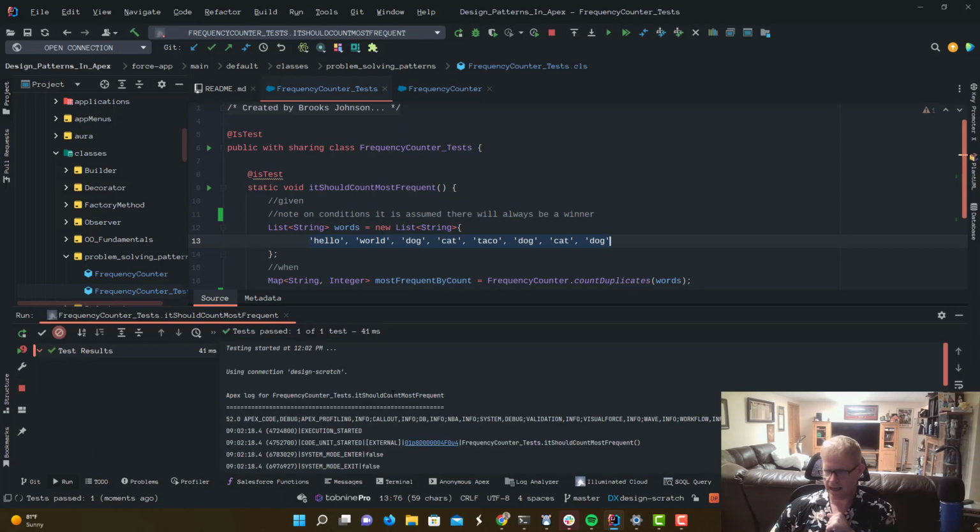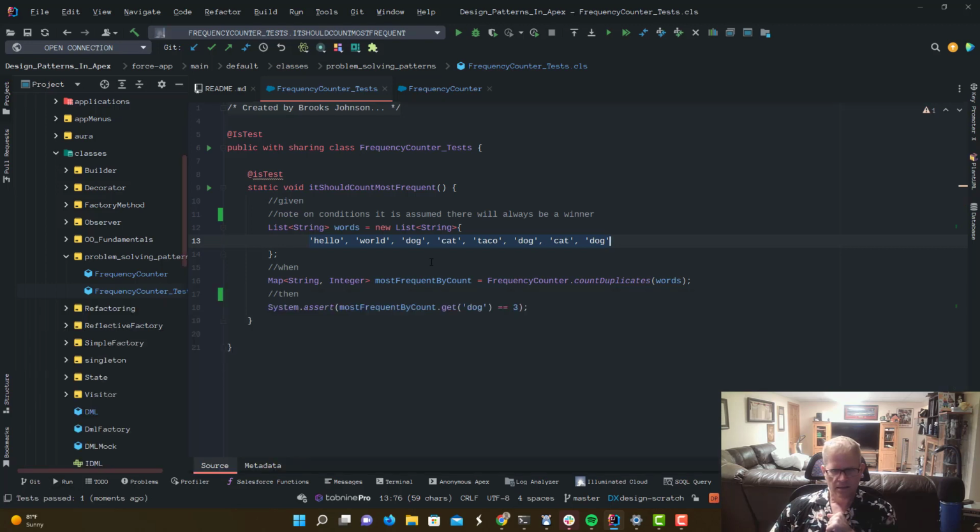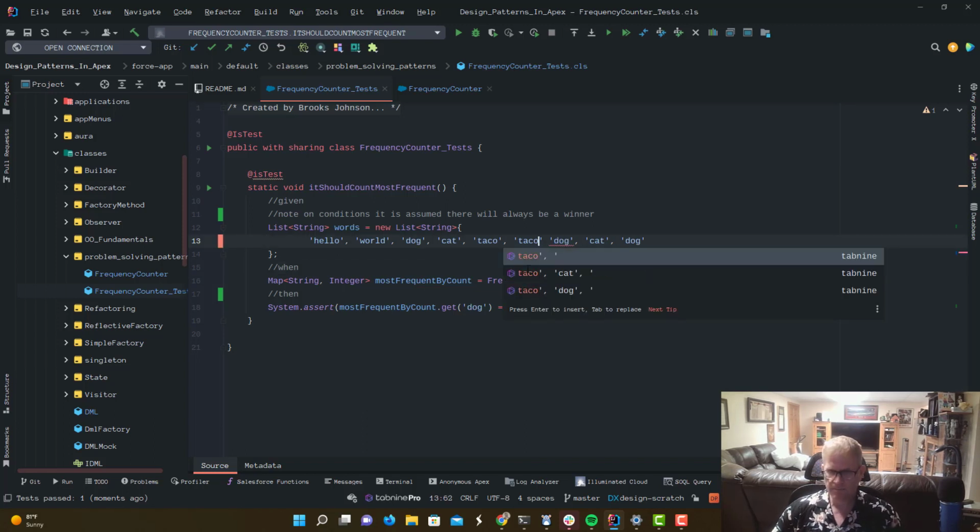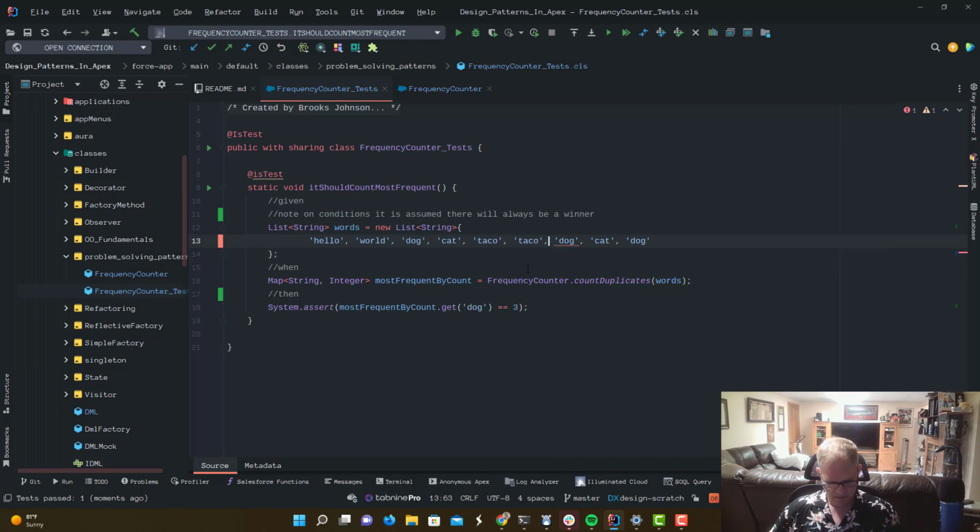Nice, it passed. And just to double check all our logic, so hello world, dog, cat, taco. Let's add another taco right here. Recompile.